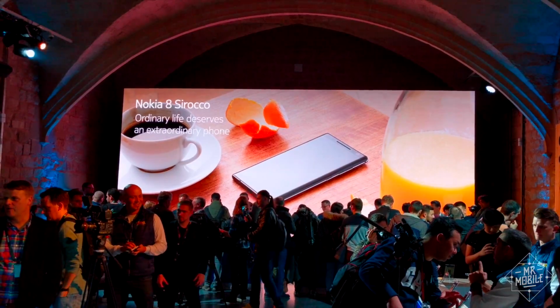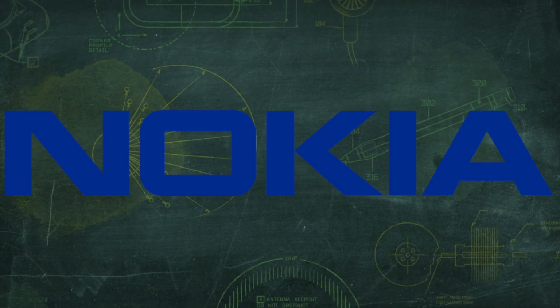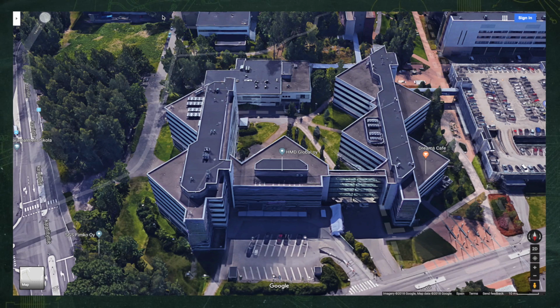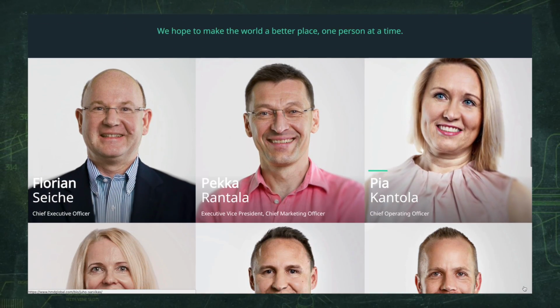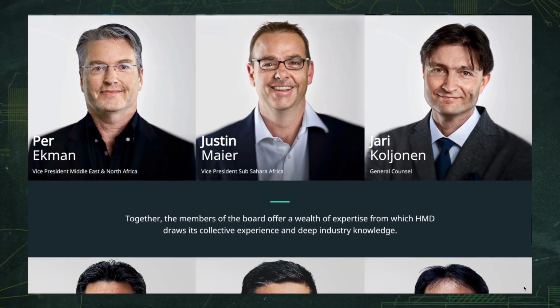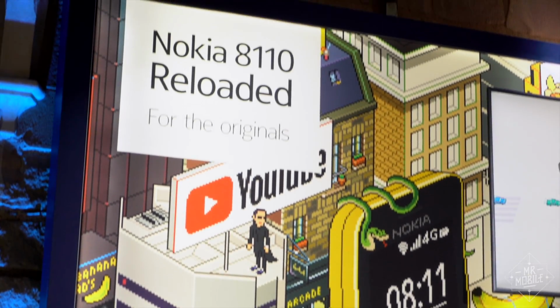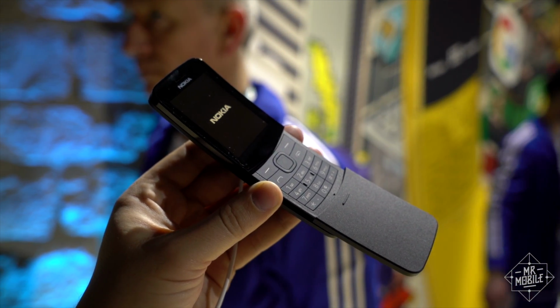Now, that might come as a surprise to some of you because there's a common misconception that the new Nokia is some kind of Chinese imposter looking to make a quick buck on a storied brand name. Okay, well, first of all, HMD Global is headquartered in Finland, literally across the street from the old Nokia headquarters. And secondly, the folks in charge at HMD are mostly ex-Nokia and ex-Microsoft employees. And no, I haven't been paid to say any of this, I'm just tired of the same specious cynicism showing up in the comments of every Nokia video I make.